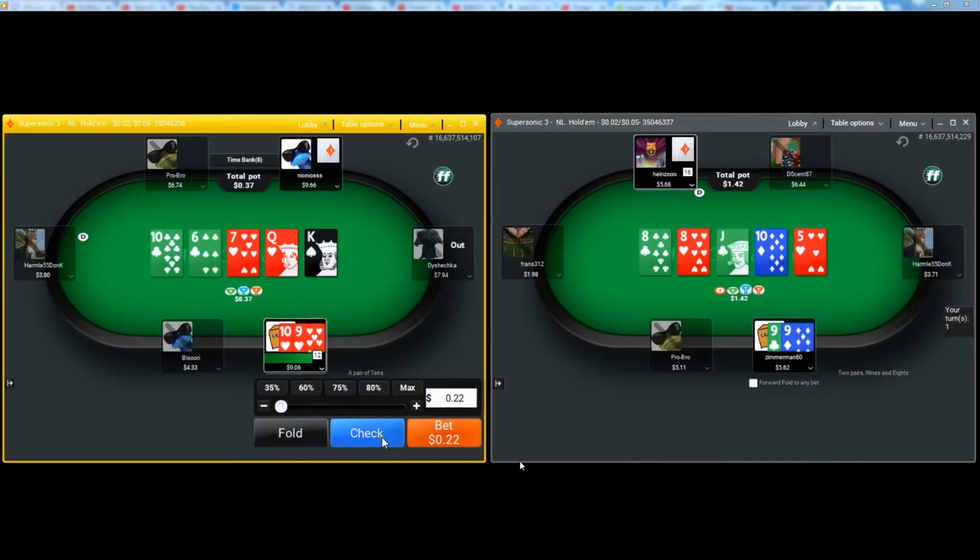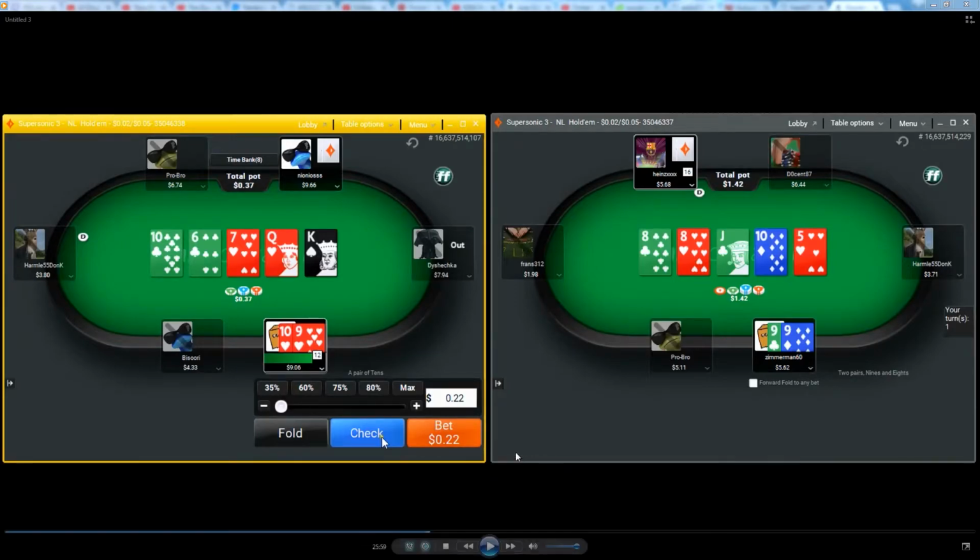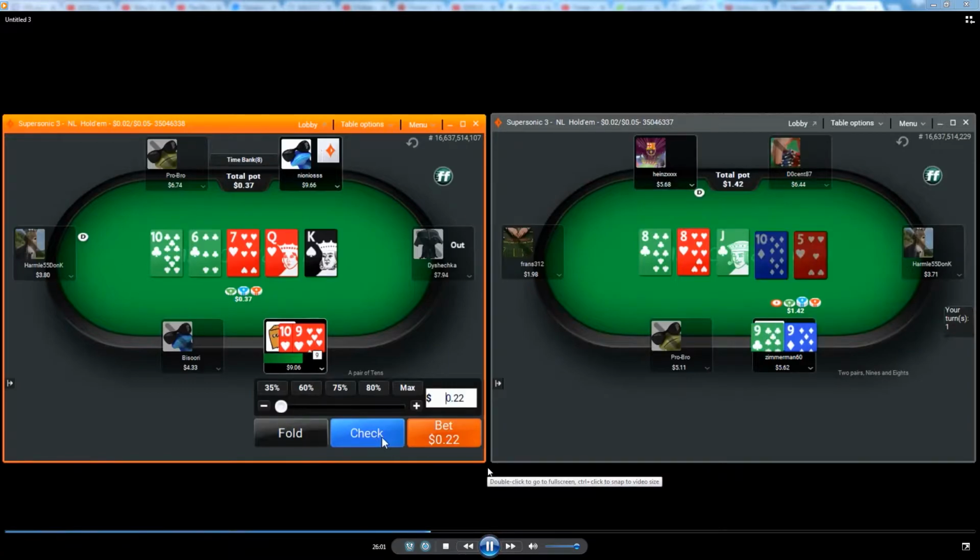And once again, if you're really going to bet like 22 here, this would be way too massive. You're targeting a 6 or 7 or pocket 8s. You would have to bet really small here, which I don't hate, betting like 10 cents, but I would not like betting 22 here. Yeah, I prefer check back. So if you check back, guys.